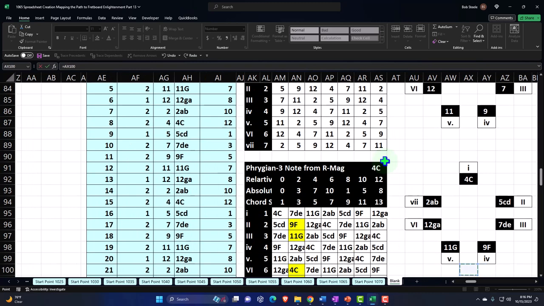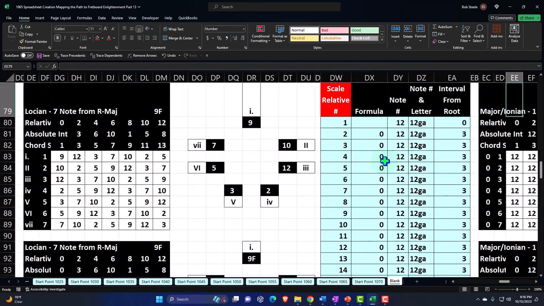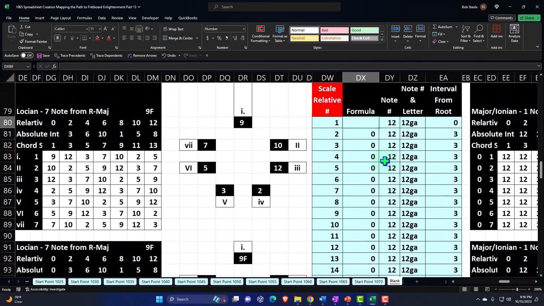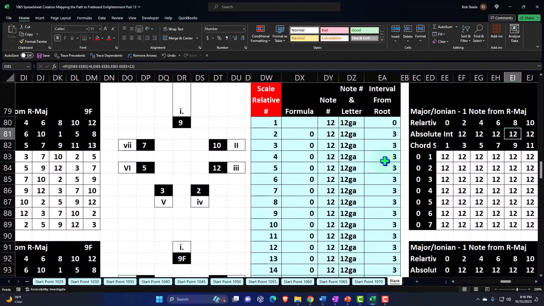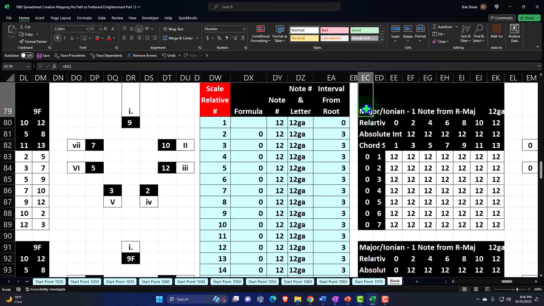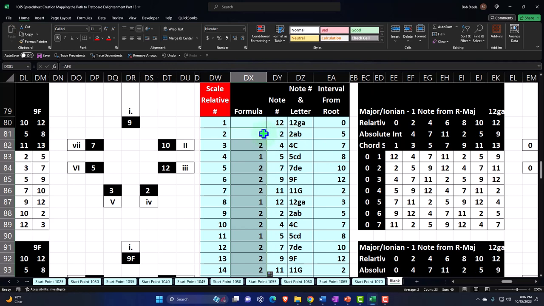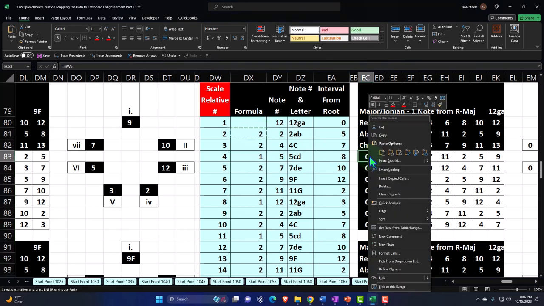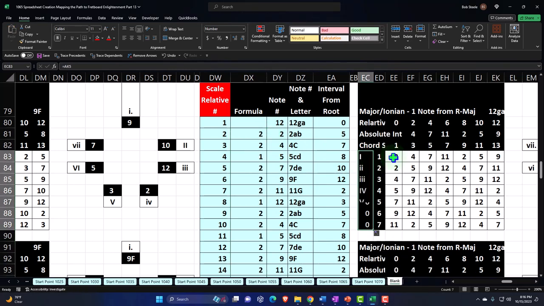There's my 12. Maybe I should pick it up from up top like this. There's the 12. I'm going to copy the formula now. So the formula I should be able to copy by copying this, Control C, and pasting it here, Control formula only, copy it down, copy that again, paste it here, formula only, copying it down.